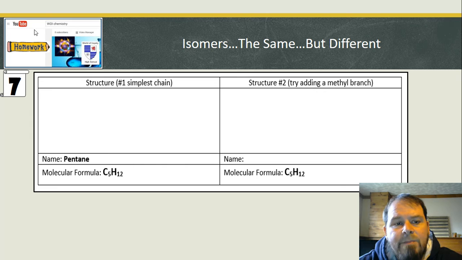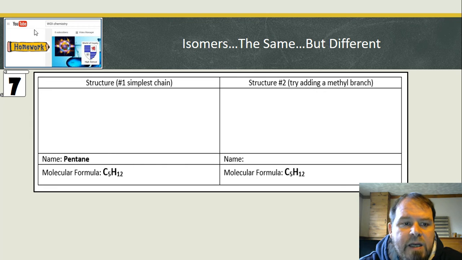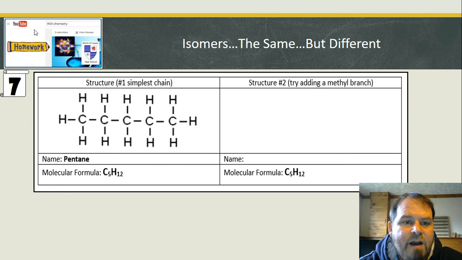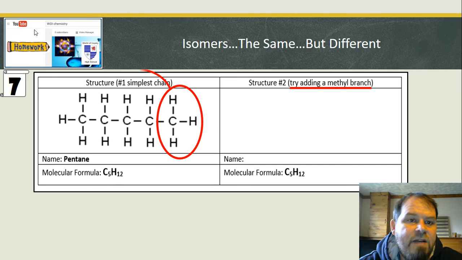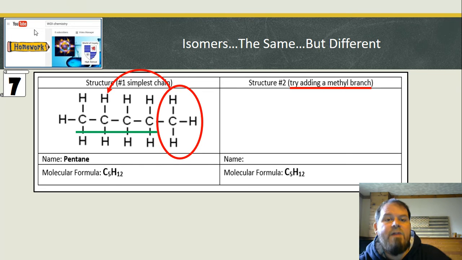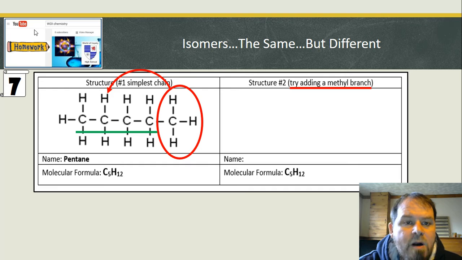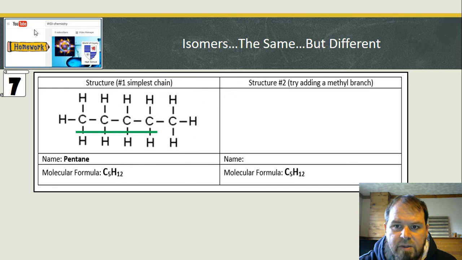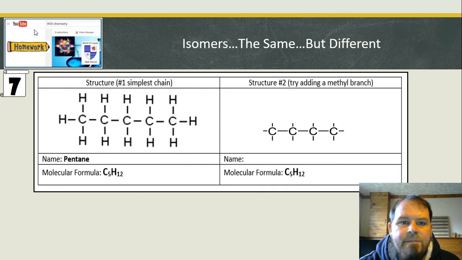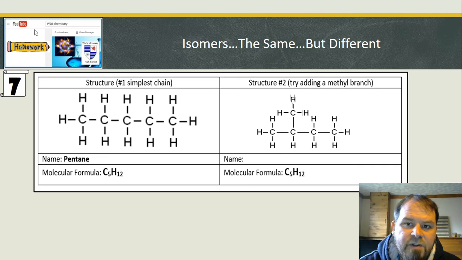Okay, so I have another one. This one I'm going to make 2 changes to. First I'm going to start with just pentane. 5 carbons, single bonded, straight chain. Got it. And to make an isomer, I'm going to add a methyl branch. So I'm going to take this end carbon off, and let's put it on the second carbon. That leaves me, if I remove that end carbon, with a 4 carbon base parent chain. So let's draw that, a 4 carbon base parent chain. And then I wanted to move that methyl onto the second carbon. So let's put a methyl on the second carbon. Got it. Let's fill in our H's.